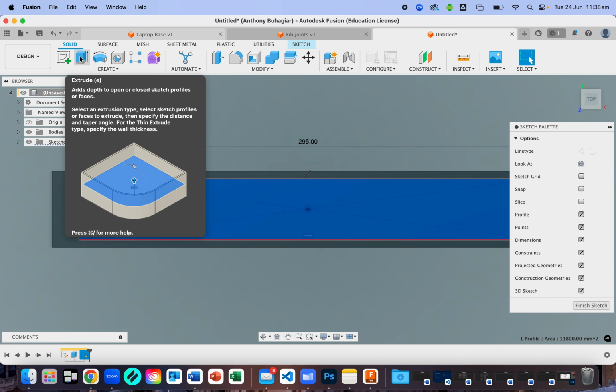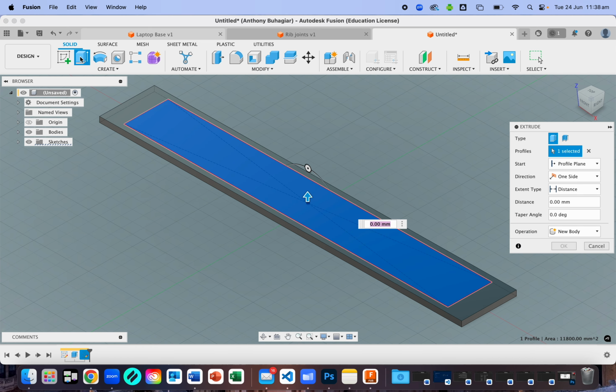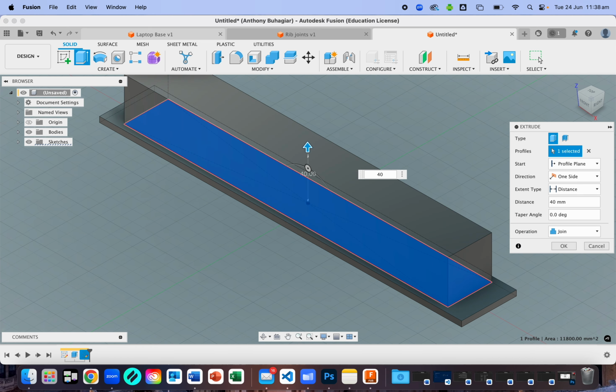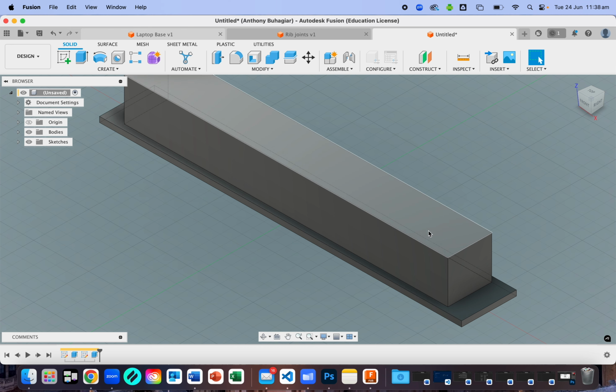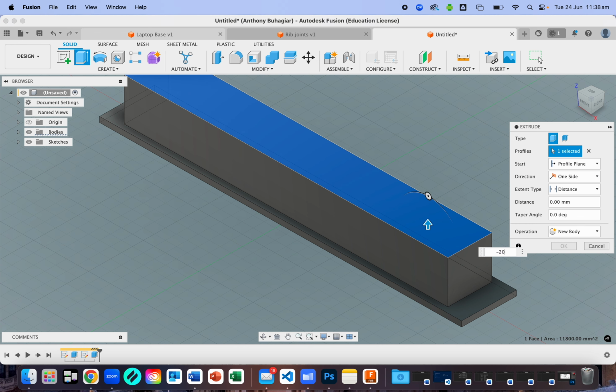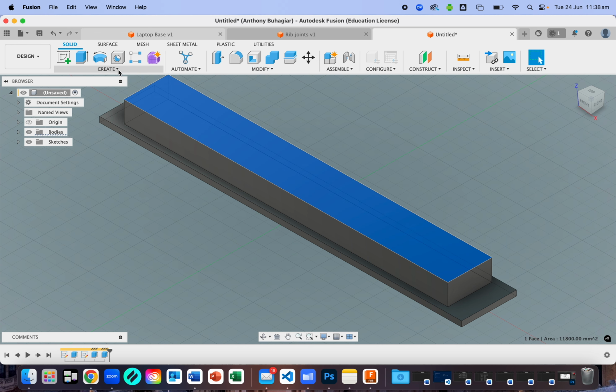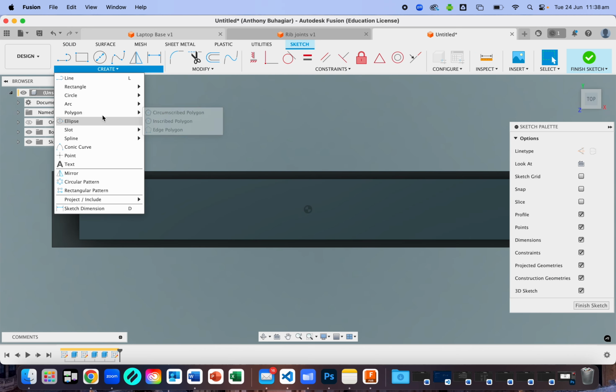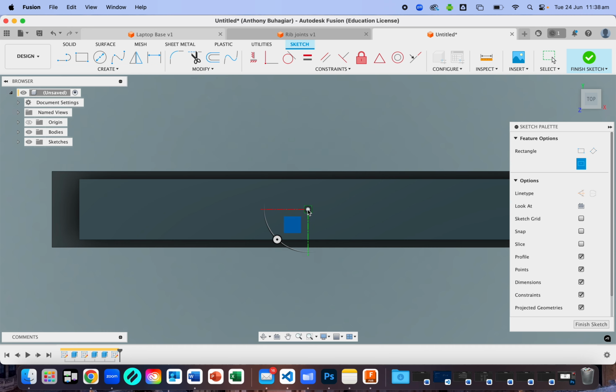And when you create the rectangle, or when you drag the rectangle to create a shape, before you click enter, if you just start typing in the dimensions that you want for the length and then press tab, and the dimensions that you then want for the width, it will automatically snap your design to those dimensions, and it makes it a little bit easier for you. So using just your keypad and the tab key, rather than trying to draw something by eye, is a really effective way to get accuracy with your Fusion 360 design.